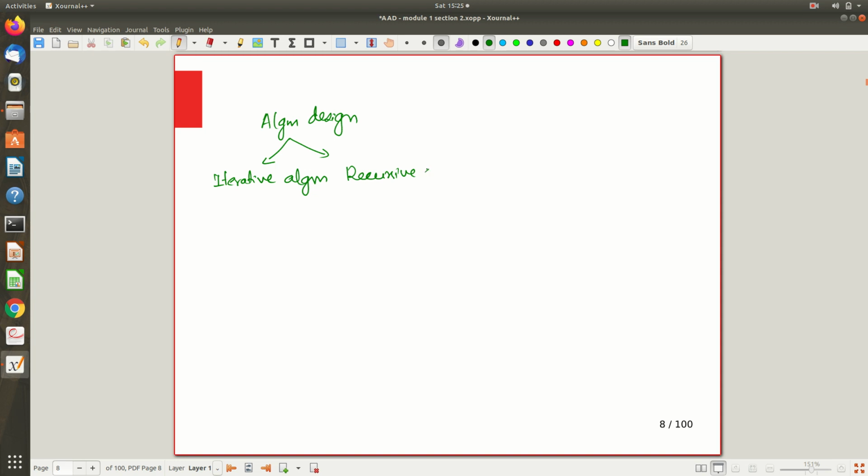So we will see that it is something we all are familiar with. Fundamentally, when you observe the algorithms that you know already, you can see that some are iterative in nature and some are recursive in nature, right? So iterative is sometimes known to be the top down approach or top down design, and recursive is known to be bottom up.